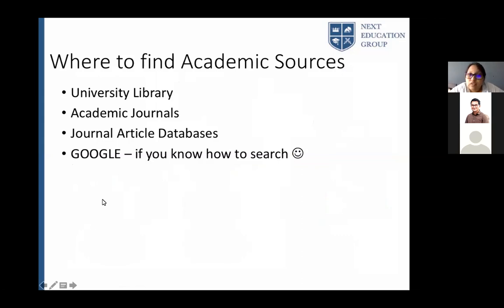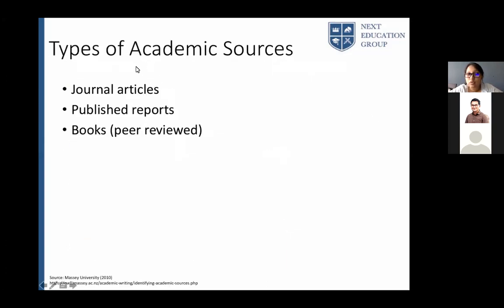So where can you find these academic sources? If you know where to look, everywhere. You can find them in the university library. You can find them in academic journals like the Journal of Commerce and Management and all of that. You can find them in databases online, from Emerald to all of that. And you can also find them on Google if you know how to search, right? On Google Scholar, you will find a lot of academic articles. You should know how to dig deep and go beyond the normal Google to source these things. Basically, it is there for you to find online if you know how to find it. So that's about how you find what to read.